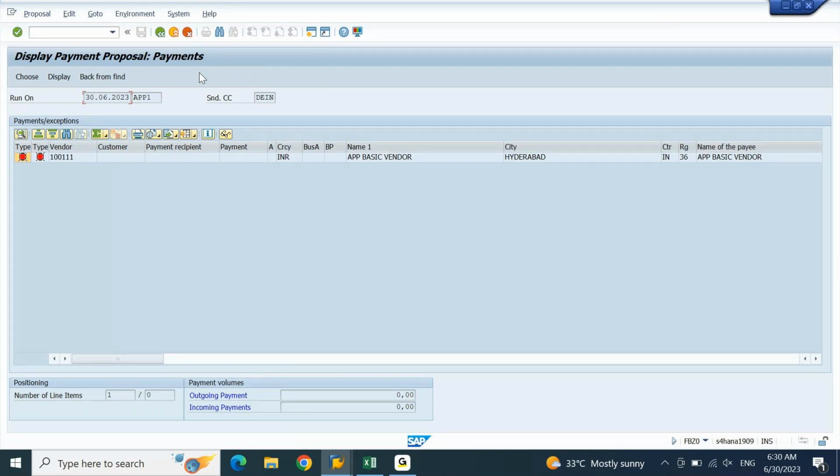Now for you to make sure that your APP is working fine, you need to click on this display proposal. You must see everything is coming out as green by default. If everything is coming green by default, your APP execution is correct without any errors. If your APP is coming in red by any chance, there is something which is not meeting your criteria. You have given your payment criteria in the parameters. Anything that is meeting your parameter criteria will turn out green by default. Anything which is not meeting your parameter criteria will turn out red by default. Red means according to your parameters something is missing in this.